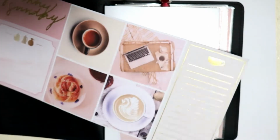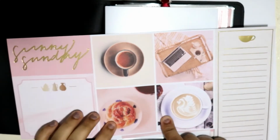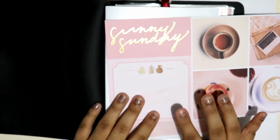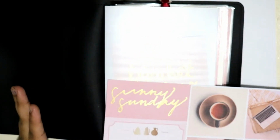Let me get... Okay, so here's part of that scrapbook paper, and I think what I'm gonna do is add these pictures, or add this. I don't know. Something needs to go right there. So, let's see if I have anything.